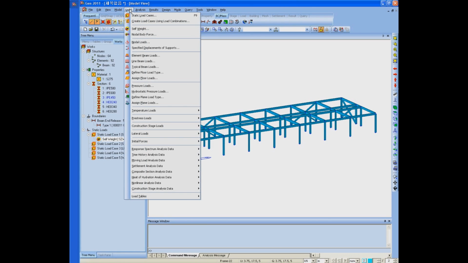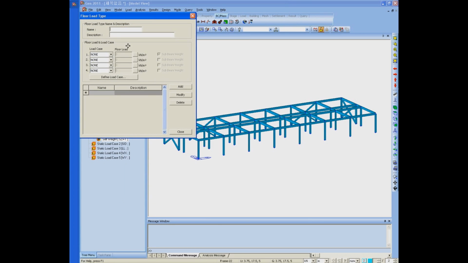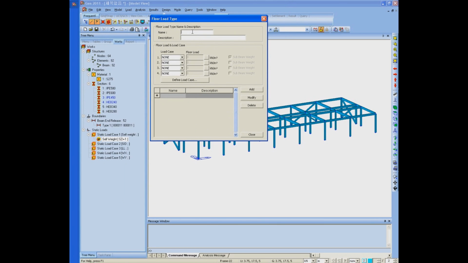So for this, I will enter the floor load. Firstly, define the floor load type. So enter the floor load.